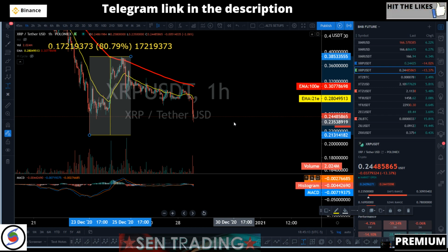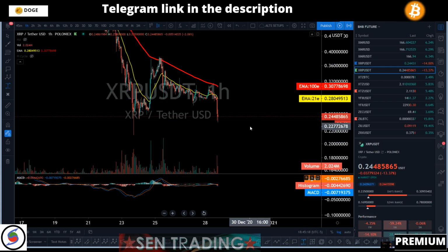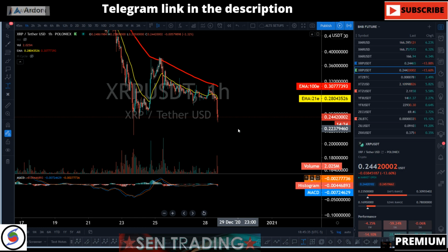So now XRP is looking incredibly juicy, both to the downside and to the upside. Why both? This could be the greatest pump of all time regarding XRP. If you think you missed the BTC pump, like BTC going from 1 cent to 28,000, you're going to see something similar. I'm not saying XRP is going to go up to 28,000, but you know what I mean, right? Somewhere around 1 penny all the way up to a $20 to $30 range. Okay, that's going to be the greatest pump.